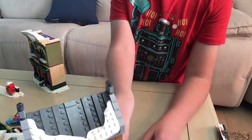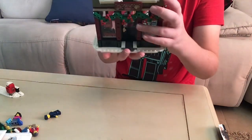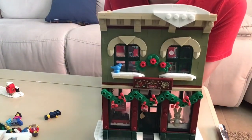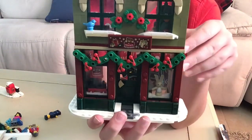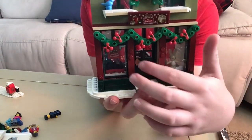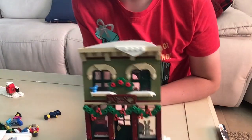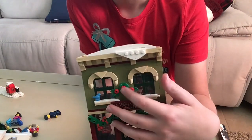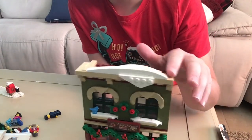It just gets better and better as the set goes on. You have this awesome toy store, but the thing is we already have two other toy stores just for the winter village collection — I thought it was interesting they didn't do a different kind of store. You have little strands of holly, a little rabbit, a train, and another gold knob for the door. The outside appearance is not as good as the other one but I still like it — the green and red contrasting, a little bird, some leaf detailing, and the snow looks really real.